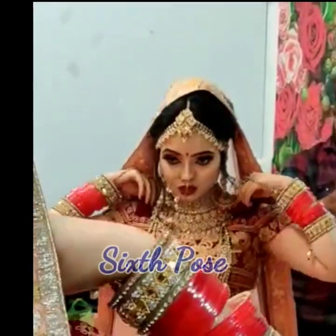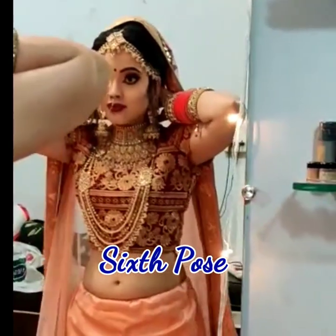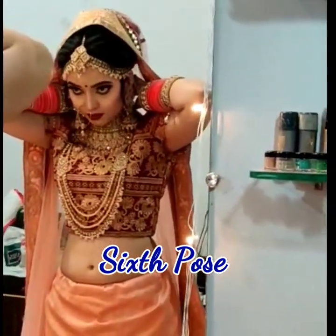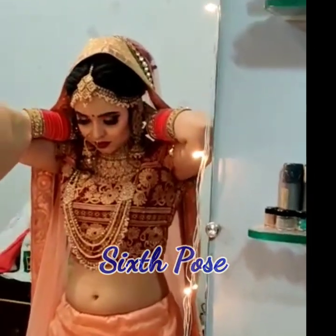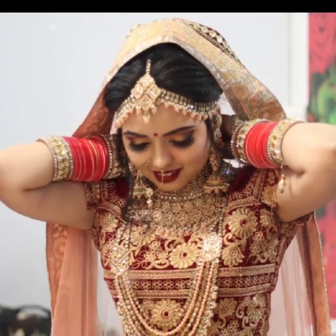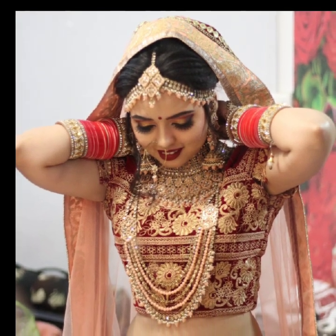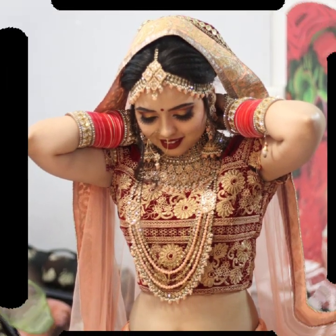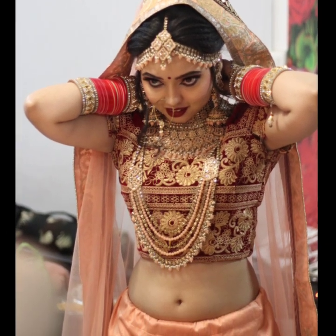For the sixth pose, I am again looking into the mirror, pretending to wear my necklace. The cameraman is clicking the picture from the back side so that it gives you a very natural kind of pose, like someone has clicked it suddenly while you were wearing your necklace. I just loved it. One I have clicked looking down, and this one I have clicked looking upward.